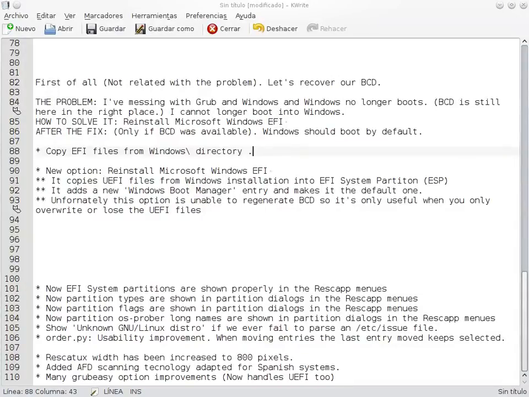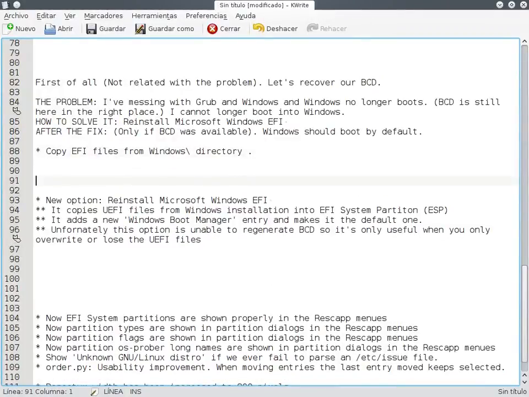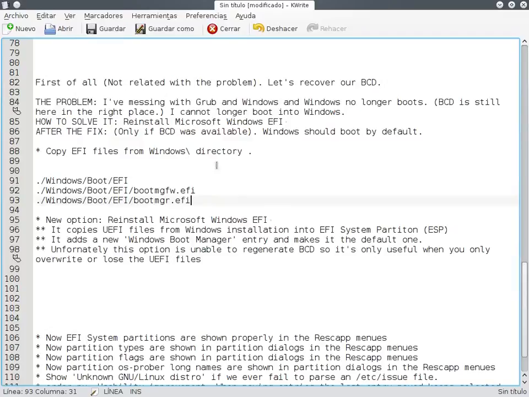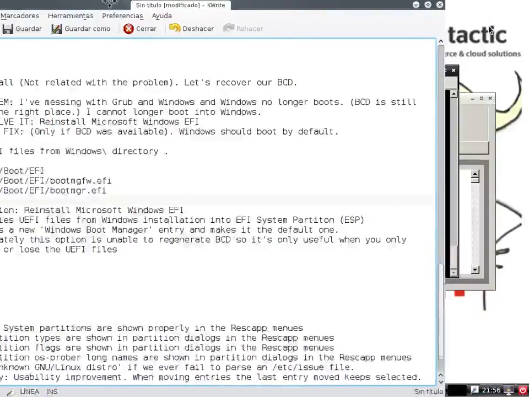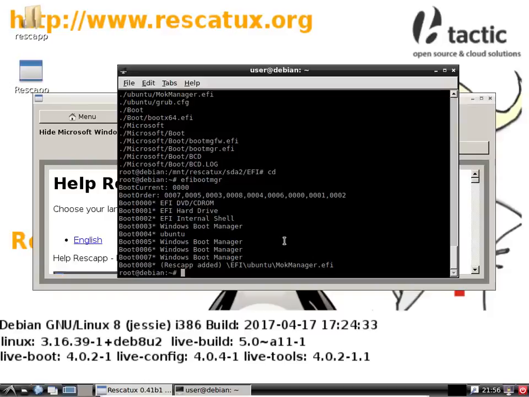It's actually all of these files which are being copied. So copy EFI files from the Windows directory, and it puts them in the right place. So how to fix this?